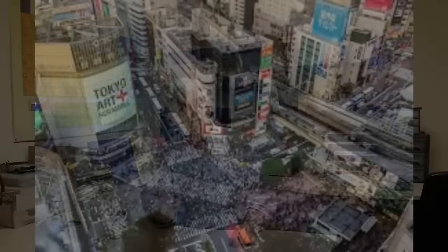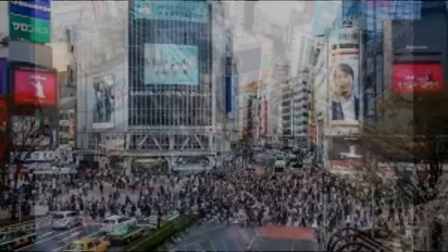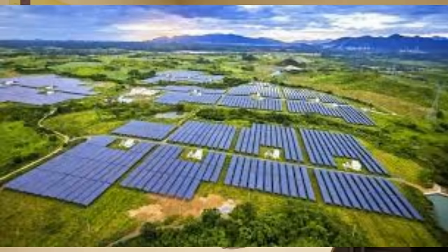The approach to solar basically has two approaches. One: if you want solar, build a solar farm, stick it somewhere out of the way, generate a load and ship it to where you're going to use it — very similar to how we actually produce energy at the moment. The other is: we already live in a built environment with massive cities and high concentrations of urban population. Wouldn't it be great if we could integrate solar into existing infrastructure so we're not using more land for solar parks? Integration itself falls into two camps, one of which means nothing more than bolting solar panels onto your roof, which is exactly what we do at the moment.